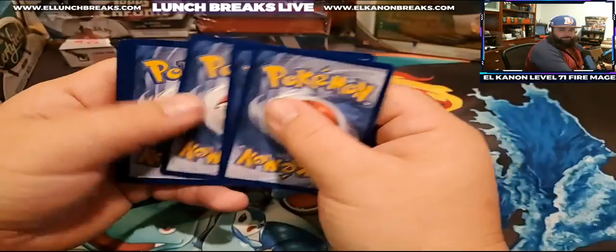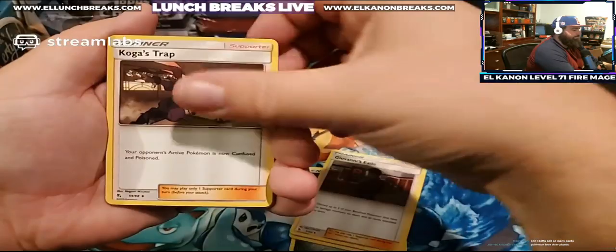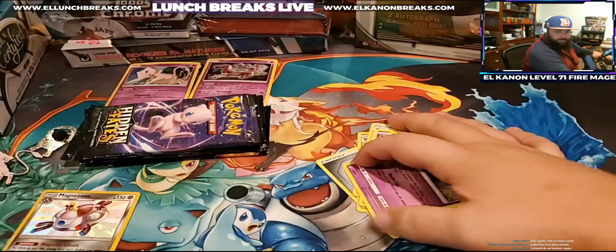We're going to start out with a Metal Energy, Metapod, Giovanni's Exile, Koga's Trap, Pikachu, Clefairy, a Jigglypuff, a Caterpie, a Paras, Magnezone. That's going to be our shiny. That's very nice. Going to get a shiny out of it. I'm hoping to get shinies that I don't have.